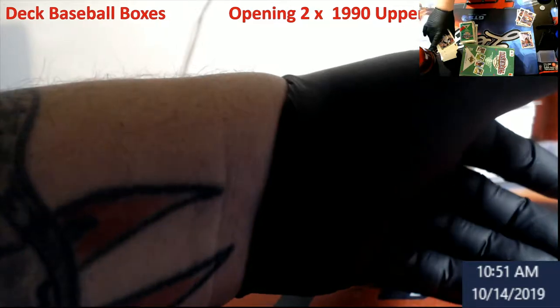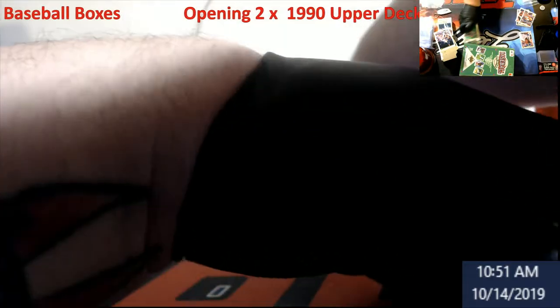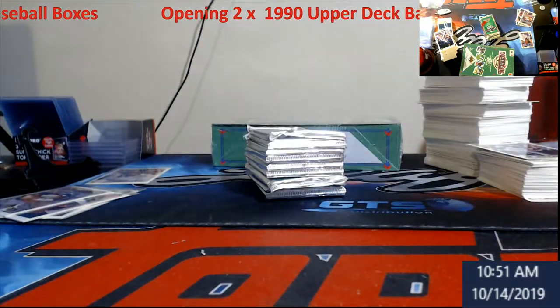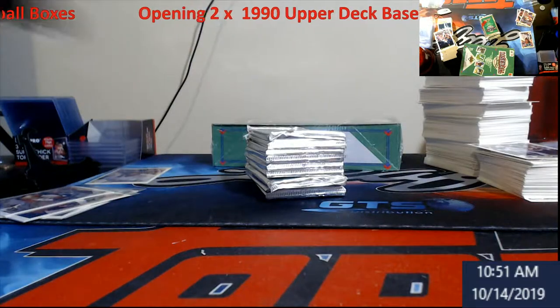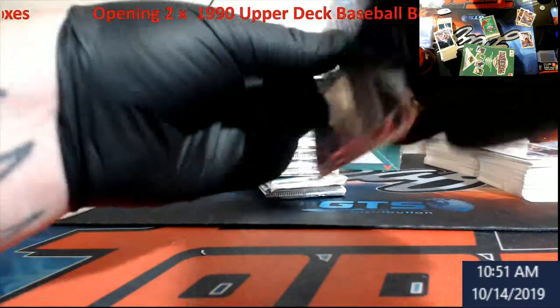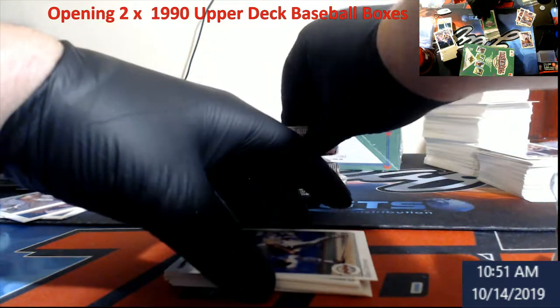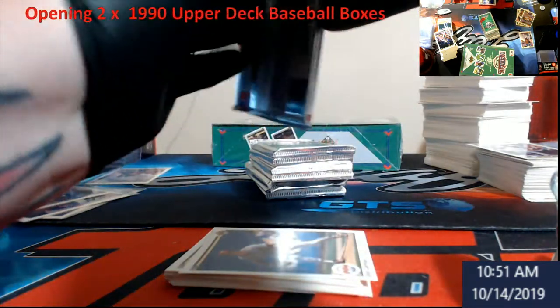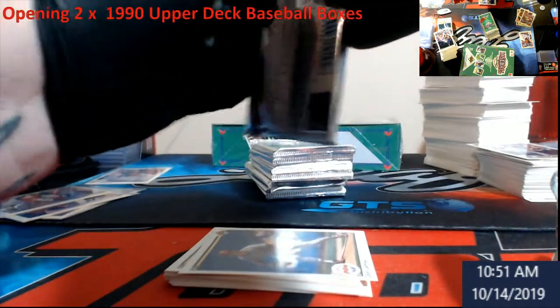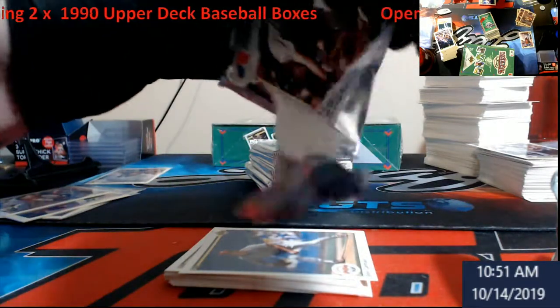Start making me a next stack here. It's getting a little bit tippy there. We are going to be doing a live opening of Donruss Thursday, probably. Go live with it. See if we can find something that's worthy to be a PSA 10 of either Canseco or McGriff.